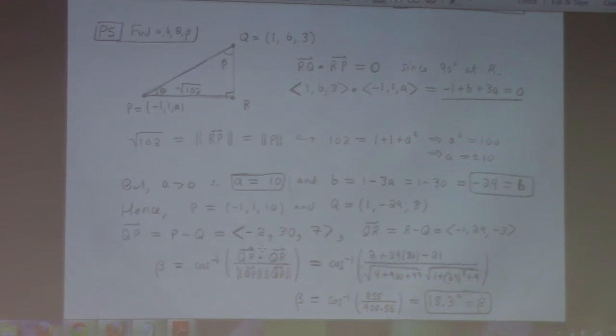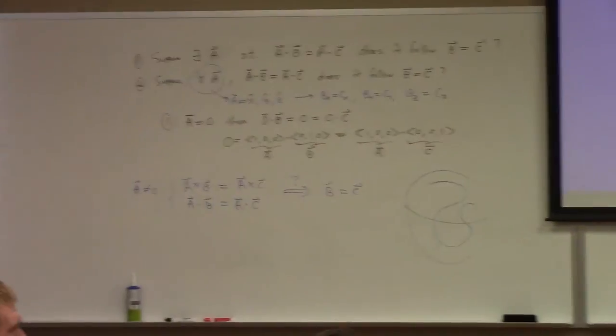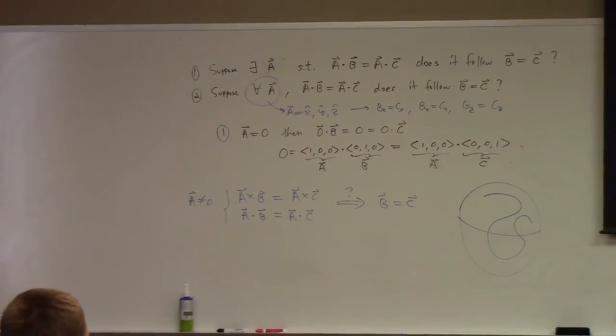I'm hopeful that at least the denominator 900.56 was right. I get 19.096, or let's say 19.1 degrees. Very good. So problem 5 should have had 19.1 degrees for beta because I made a, oh, come on. How did that happen? What's going on here?